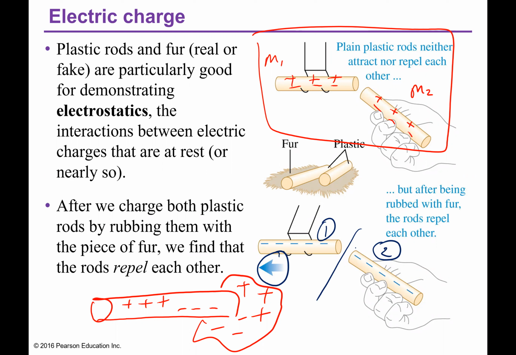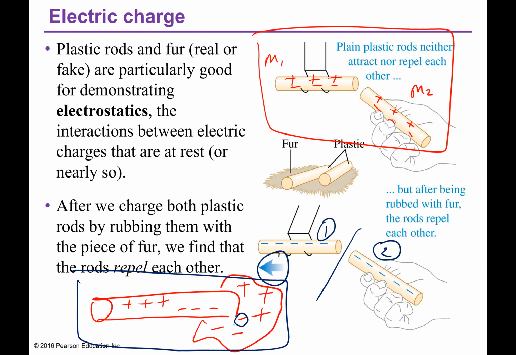Now, during that process of rubbing the plastic rod with the fur, we are charging the plastic rod. What do we mean by charging? Here's what happens when we do the rubbing. Some of the stuff from one object moves to another object. We have two objects there, the rod and the fur, and usually when you're rubbing, that interaction allows some of that stuff to go from one object to another.